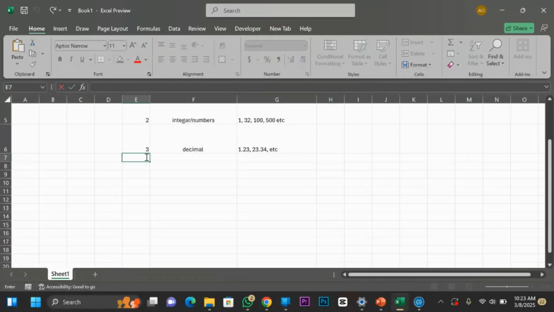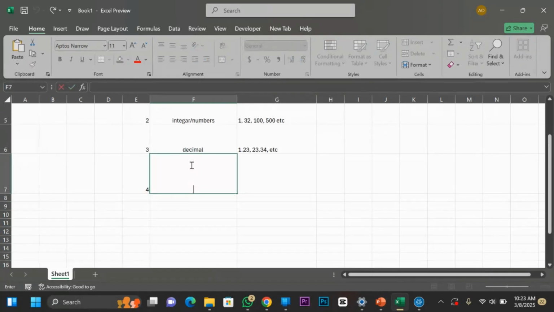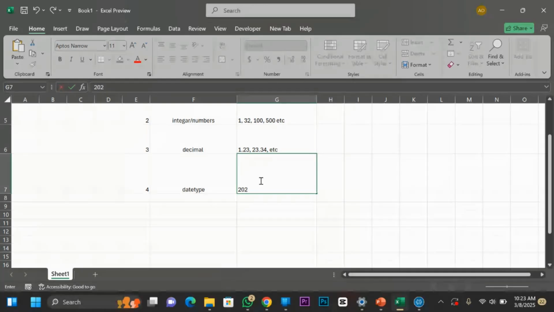And we also have another one which we call date. Sometimes our data comes in a date format, just like what we normally have. It comes with year 2025, then today is March, and today's date is 08.